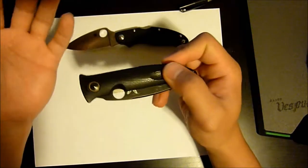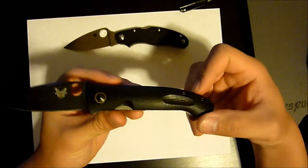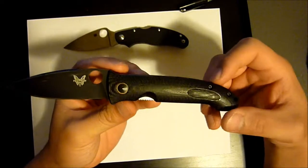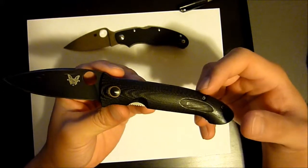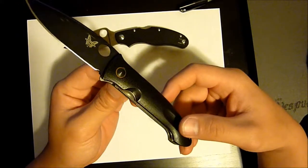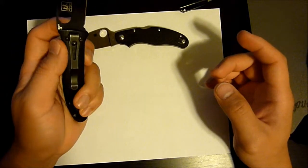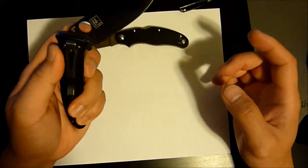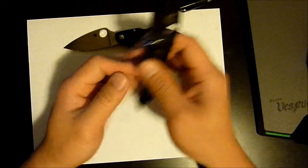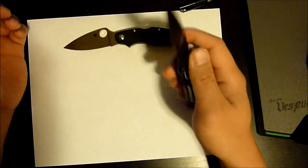Now, being a knife critic, I have to say there's quite a few things to improve on this knife. Although I love it to death and I use it a lot, there's a few things to improve. First of all, it's not really ambidextrous. It's pretty much right-handed only. If you want to use it left-handed, it's close to impossible. I'm not left-handed, but it's not very ambidextrous. It's pretty much a right-handed knife. So if you're left-handed, you're out of luck.